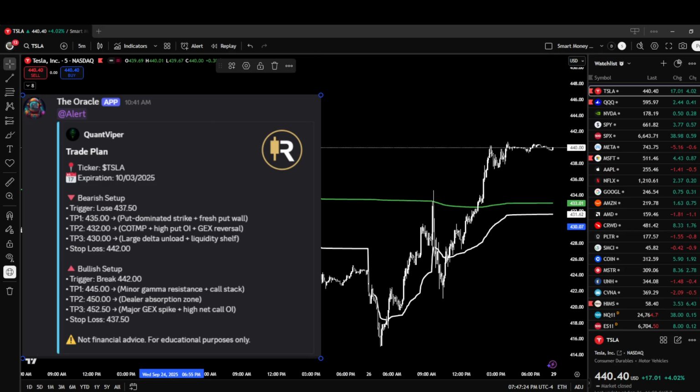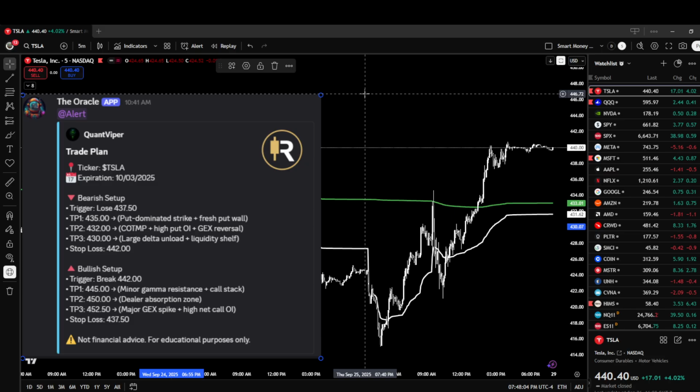So what I did is I got my TradingView up here. And like I said, today I'm going to show you basically just how to set your chart up to be ready for these trade plans. And what's nice about the trade plans is one, they're backed by data, right? So we have Gamma Edge as our preferred and our partner options data provider. So these are all using Gamma Edge data as I analyzed it, and we give the bullish and bearish setup, so you're prepared for both directions. So it's a non-biased trade plan, right? So we're ready for whichever trigger to hit, and we have 3 take profits and we have a stop loss.